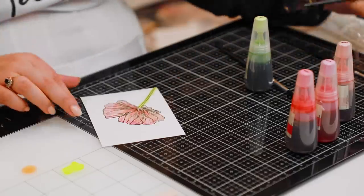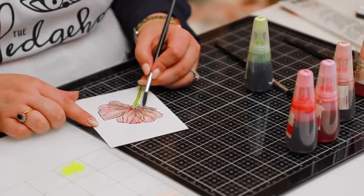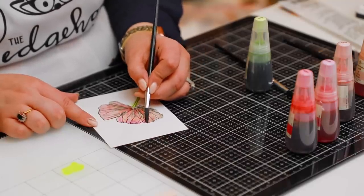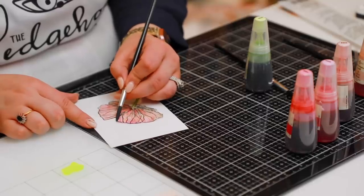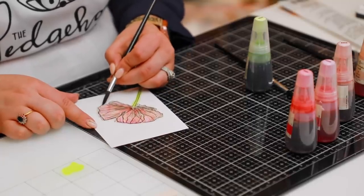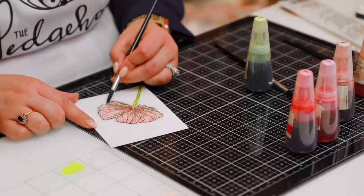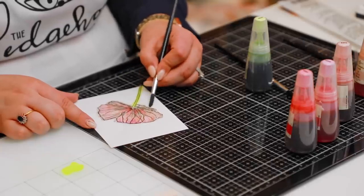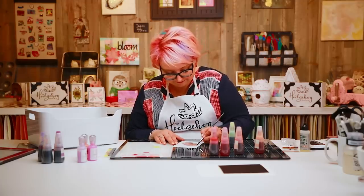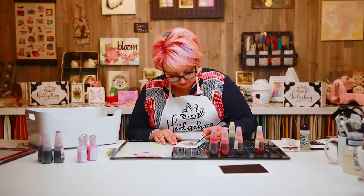Since I went quite tight on my flower, now that my stem is loose I want to make my flower look a little bit looser too. So I'm going around the edges of my flower with some of that blush to loosen it up so everything ties together. That's how you fix mistakes — you tie everything together. You can see how crinkled and fun this looks; I've pulled out that black and got a nice pink smoky effect.